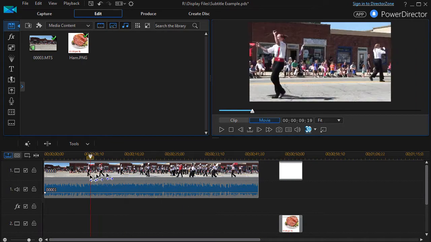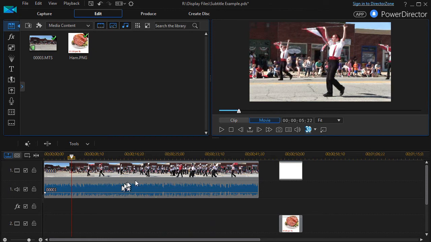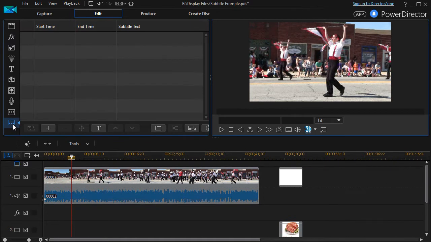So I'm going to drag over here, over to this picture of the band and the parade. And we're going to look together at a little bit about how to put a subtitle in your project and the kind to choose. To get to subtitles, you simply go to the last icon, the very bottom one, and click on Subtitle Room, or you can press the F12 key.